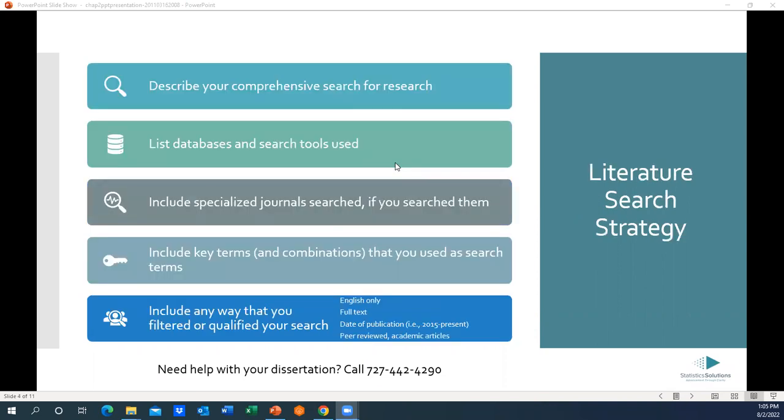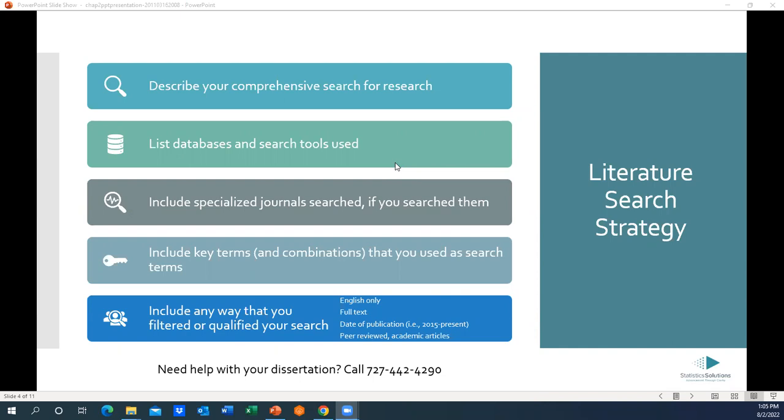Okay, usually next after the introduction is something called the literature search strategy. This is a small section that describes how you conducted your search for the literature that you're reviewing in the chapter. Why is that important? Well, for one thing, if people wanted to replicate it, I don't know why they would, but if they wanted to follow your steps, they could do it.